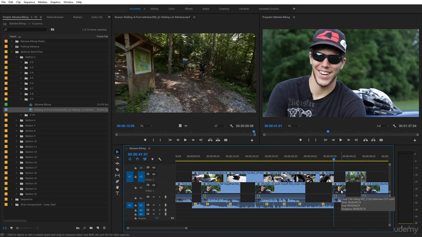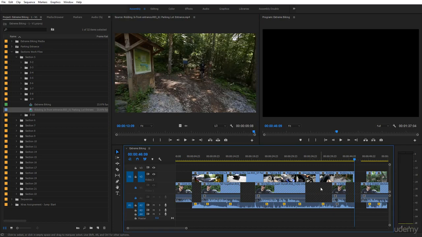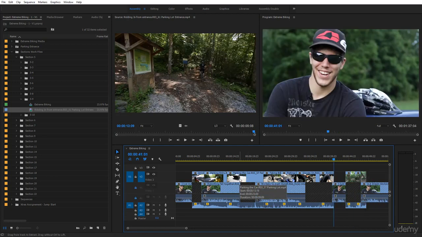There are two options to avoid this. First option is to lock your track. So if I lock it, and make sure you're locking the audio with it, and then if you do an insert here, then you notice that track 1 has not been affected because it's locked. Now this is pretty cool, but you cannot work anymore with track 1. So you need to go back and unlock it, for example. I will undo all this. Here you are, we unlocked.